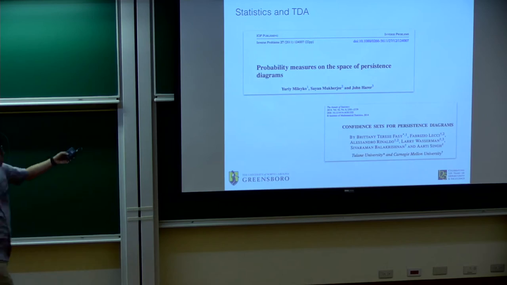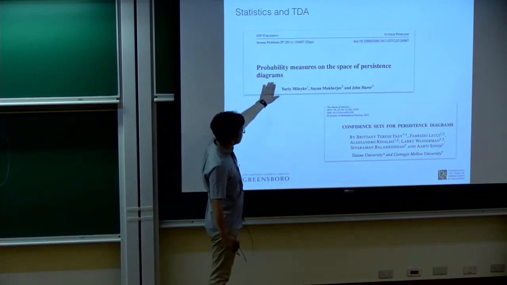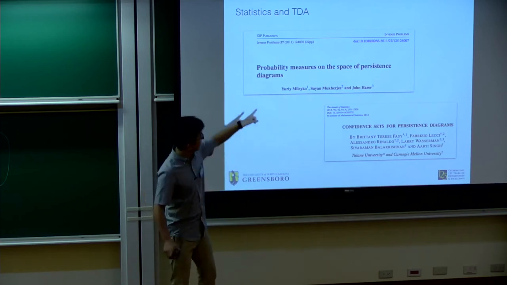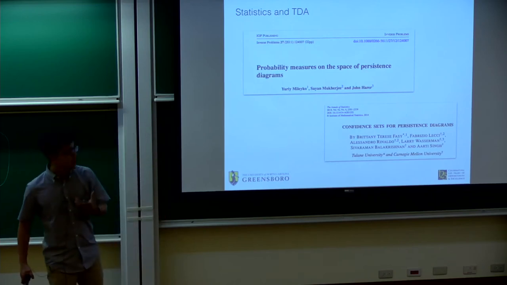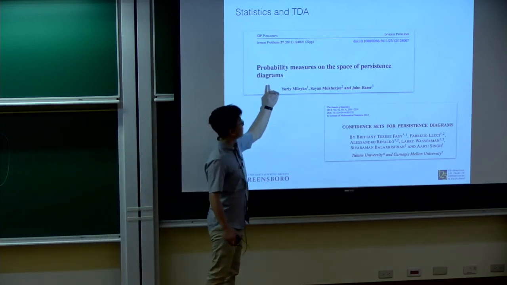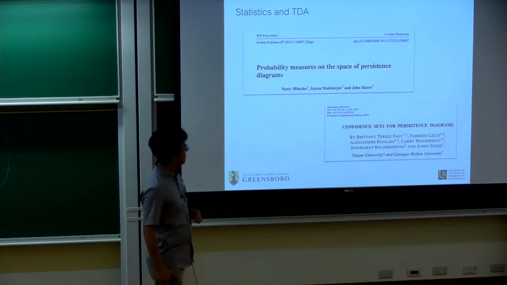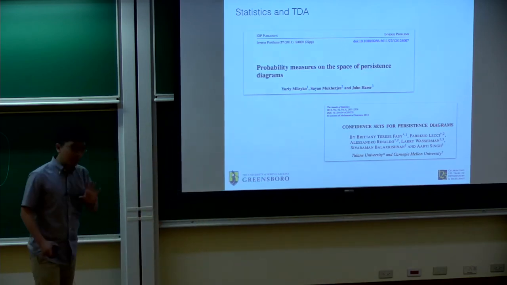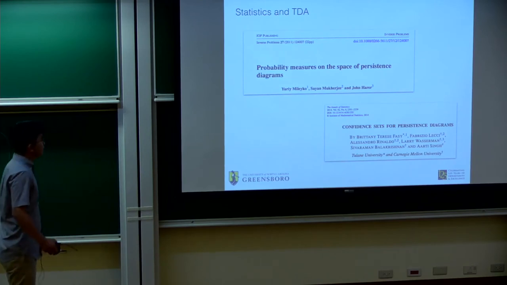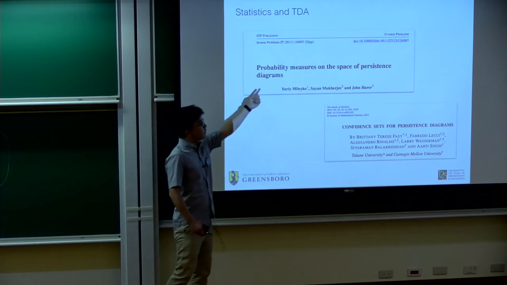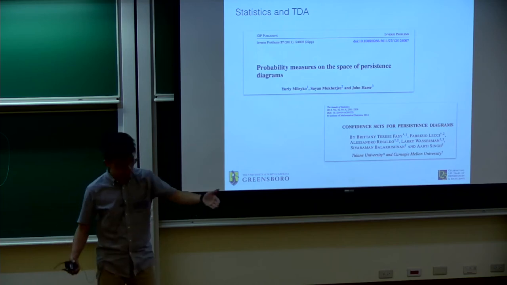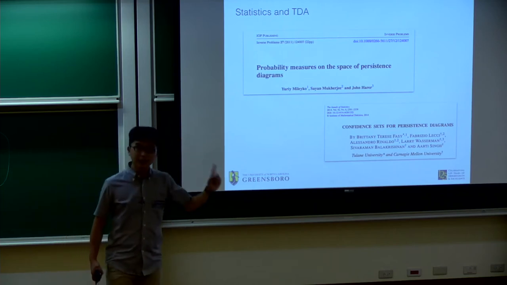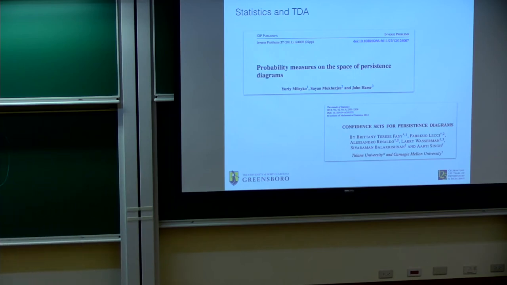Okay? And this is the paper I mentioned. Persistent diagram is a very, very odd space. You can take a look at this paper. It will show you the definition of the persistent diagram space. Then they will be able to define a probability measure on the persistent diagrams. Right? So it's a very beautiful theory, but the space is very odd. You can take a look. And once they have the probability measure, they were able to calculate the mean of, suppose you have 100 different persistent diagrams, you want to take the mean. There will be a method to take the mean, right? In theory. In practice, it's very, very difficult to do it. Okay.